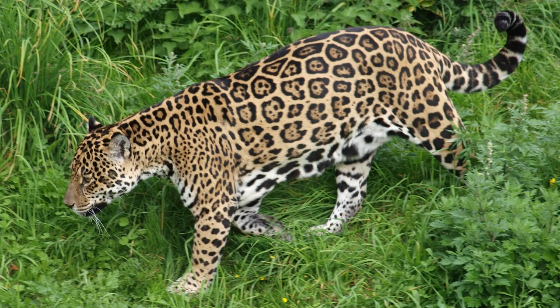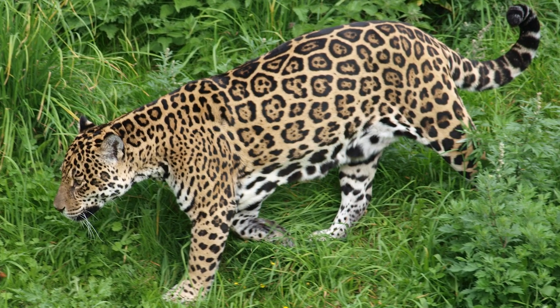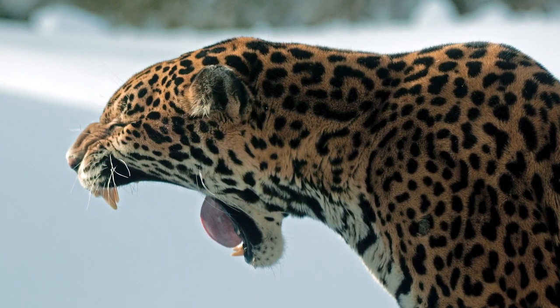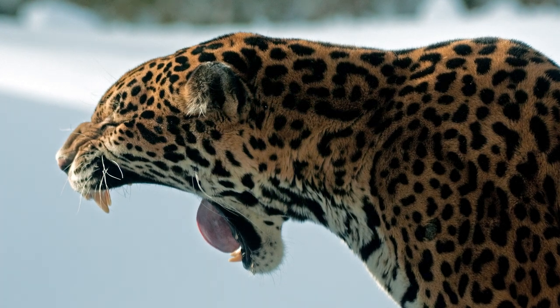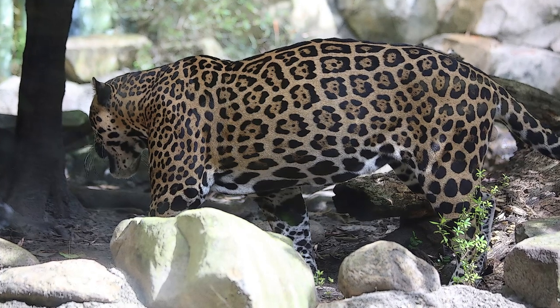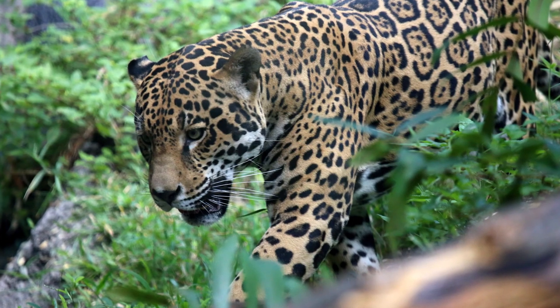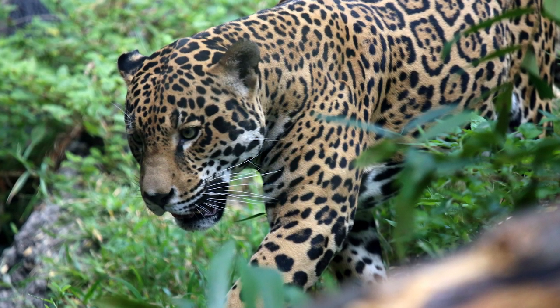The jaguar is a large and muscular animal that has a heavier and sturdier body than that of a leopard. They have a large, broad head with jaws so strong that they are said to have the most powerful bite of all the world's cats. Jaguars tend to have a cover of either tan or dark yellow fur, which is dotted with darker, rose-like patterns that are similar to those of a leopard, besides the fact that they have dark spots in the middles.